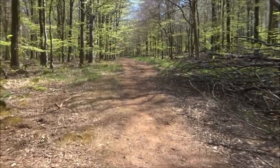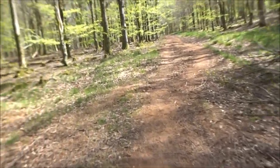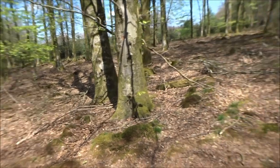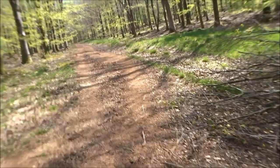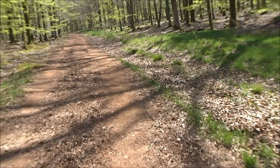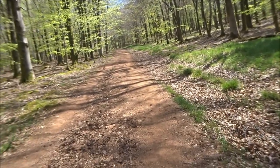Of course I can do it from the other direction another time. Whenever you do a walk in the other direction, it's like doing a completely different walk. Going down there will be just as great. It will be easier. Although, like I said, I'm on a hill. I'm climbing up all the time, but it's pleasant. It's not a slog. And you have got the shelter of the trees to a certain extent.